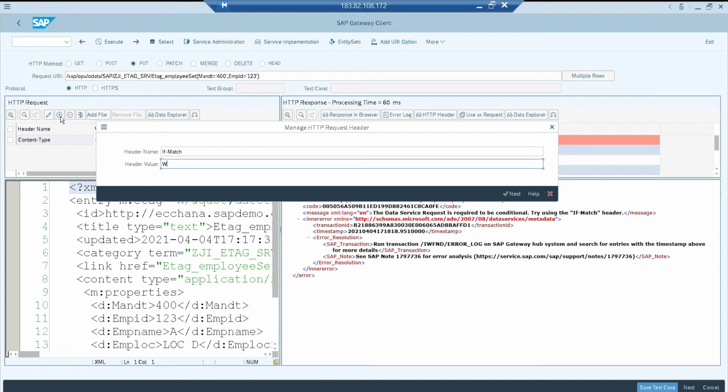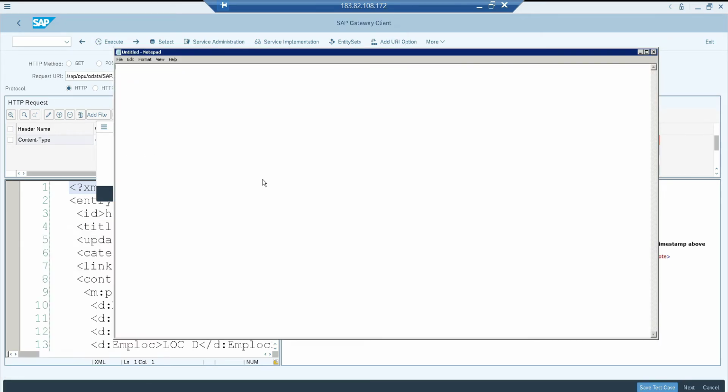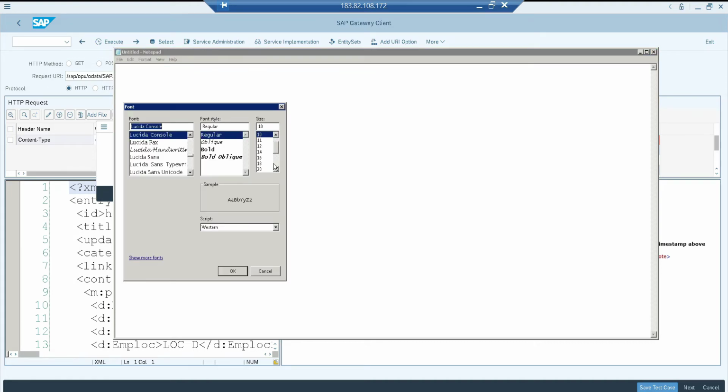Normally people say it's a weak value. W is the format you have to give, and the slash. Okay, be a little careful. The format is like this. One second. So W in caps.